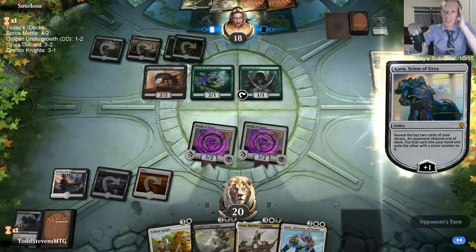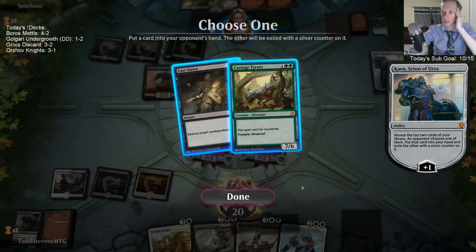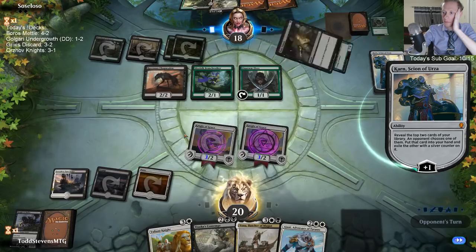I think my play next turn is Valiant Knight, if we draw the land. Excellent choice. This Karn is killing me.